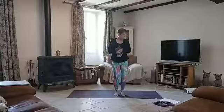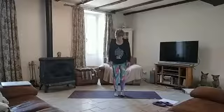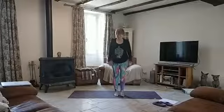Okay, let's move on. We're now going to practice chair pose, awkward chair pose. It's called awkward chair pose because it is awkward. But it's a really good strengthener for our quadricep muscles, for our thigh muscles, for our calves, for the muscles in our ankles and our feet. Also a very good strengthener for the lower back and a good stretch for the shoulders and the chest.